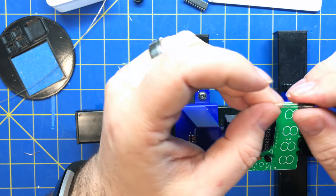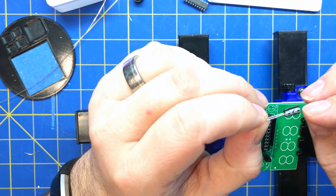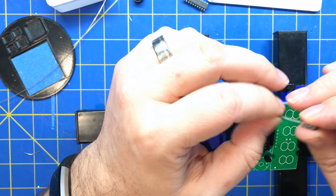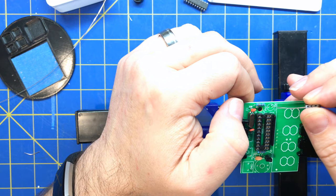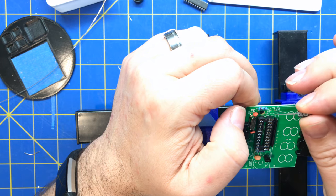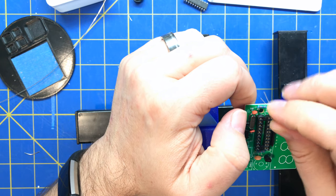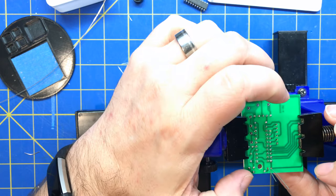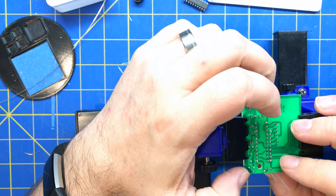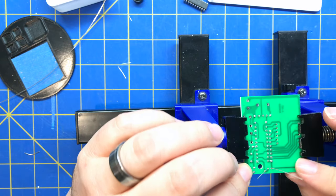So this is a capacitor and it is polarized. You got a negative band right there, a white band. And here they marked positive, so positive is going to be the longer lead right here. Usually this will have a half moon shading to match the capacitor. Usually they don't put a capacitor with a plus sign. And a lot of times you can tell where that's gonna go. I think that's right. We'll see if that's right.